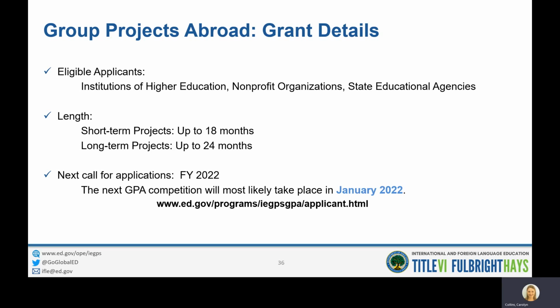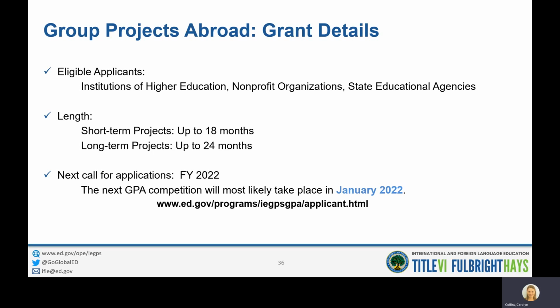And again, those can be structured a little bit differently. So if it's awards to support students as they do intensive Arabic training in Jordan, maybe the awards might support a student studying there for 6 months. So again, it's the time frame of the actual time abroad for the participant that differs, but also the length of the actual project period is a little bit longer with the long-term projects.